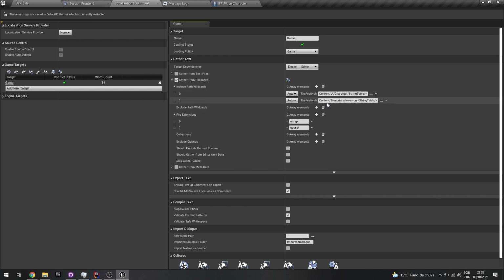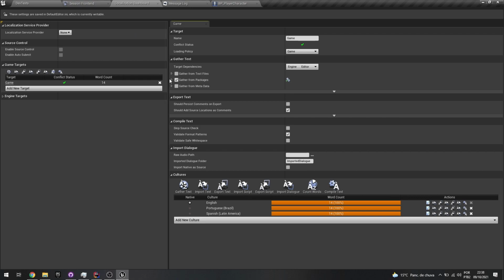I'm going to do this as well for the inventory items, so my items can be translated too. So my item names, and if I want to translate the descriptions, etc. And the extensions I leave as the default, which is basically if I want to translate a map or a U asset, which is basically any asset in UE4, any UObject, which is basically blueprints or anything else that you created, usually a U asset inside of the engine. And that should be about it that I need to do here.